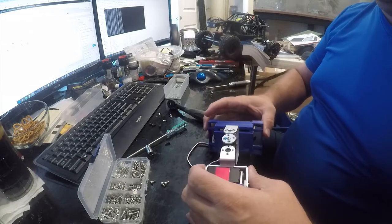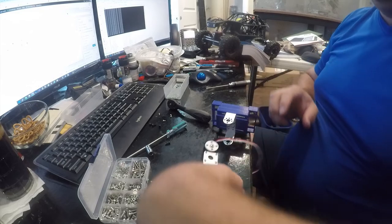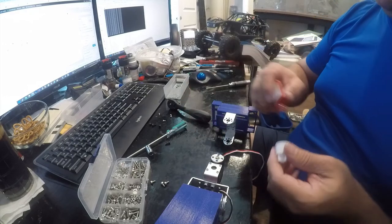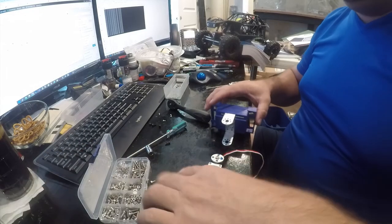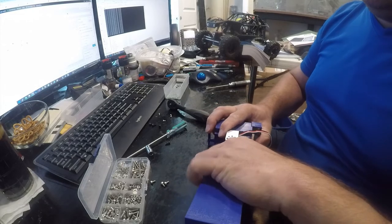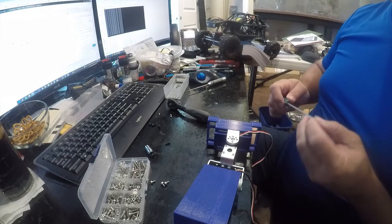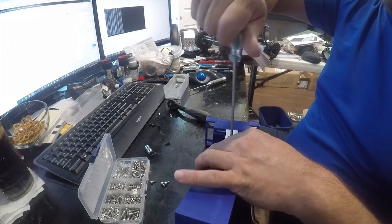So I guess they intended for you to not use all four. It looks like it's set up for you to use a couple. Yeah, we'll see. I mean, honestly, two should be enough, but this is cheap Chinese stuff. I'd rather have more than less.